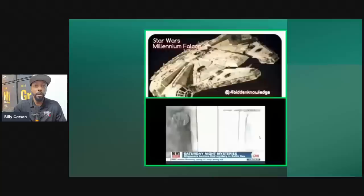For example, this is the Star Wars Millennium Falcon. But if you go back and look in the archives, you'll find that they found one of these things on the bottom of the Baltic Sea. It's ironic that it looks virtually almost the same as a Millennium Falcon. And this has been researched now for about 8 years. They've sent deep subs down to it now to analyze it, take pieces of it away. And the conclusion is that it's not of this world. And there's a giant skid mark even leading up to it. This down here at the bottom is actually a video clip where they're talking about it.